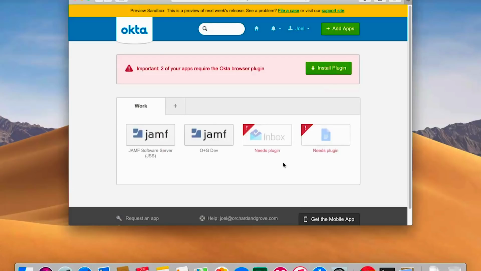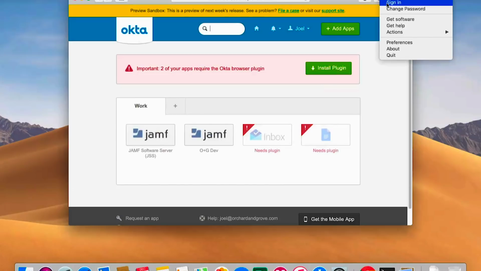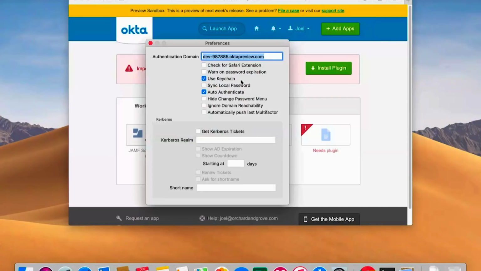At the same time, after the authentication to Okta was done, we can actually validate that the local password is the same. So if you go back up here to preferences, all that is just a checkbox to sync the local password. If the password in Okta is not the same as the password locally, we'll force the user to update their local password before we give them that Okta session token. When we do this, we of course update FileVault, the keychain, and then the actual account password itself. So all three of those pieces come together.